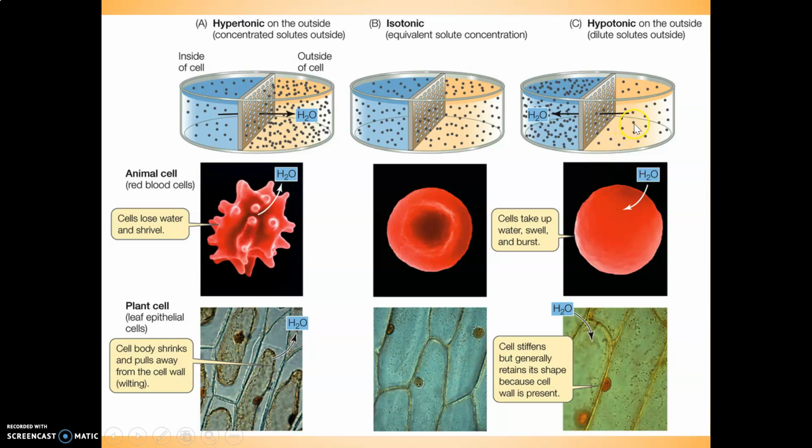And this last one here, inside the cell, has more water than outside the cell. I'm sorry, you have more solvent here than here. So the water is going to move into the cell, and this is hypotonic, where it's going to take on water and expand and could possibly burst.